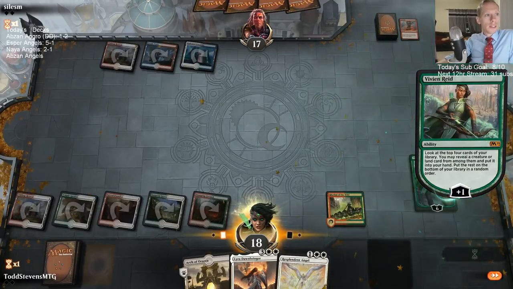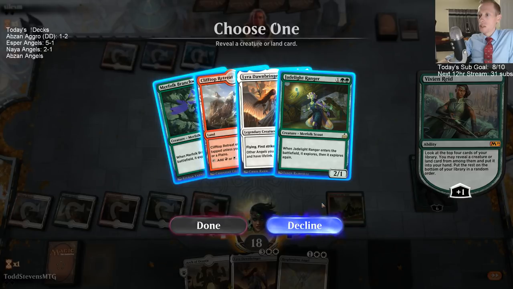I've lost so much meat, my newest friend. Esper Angels has, like, 20 minutes left. But it's getting there.